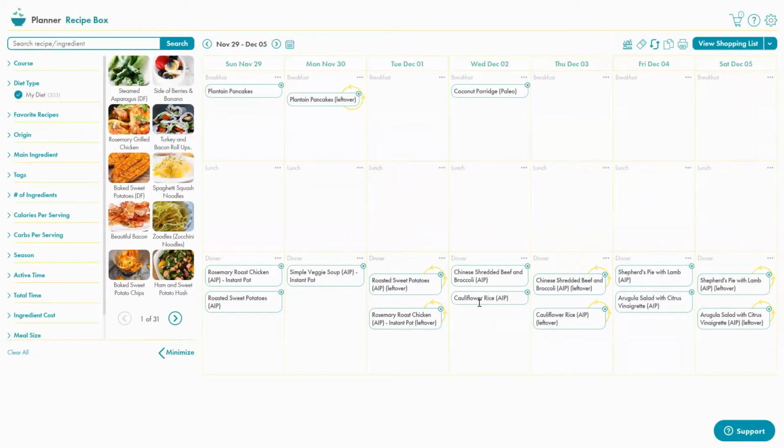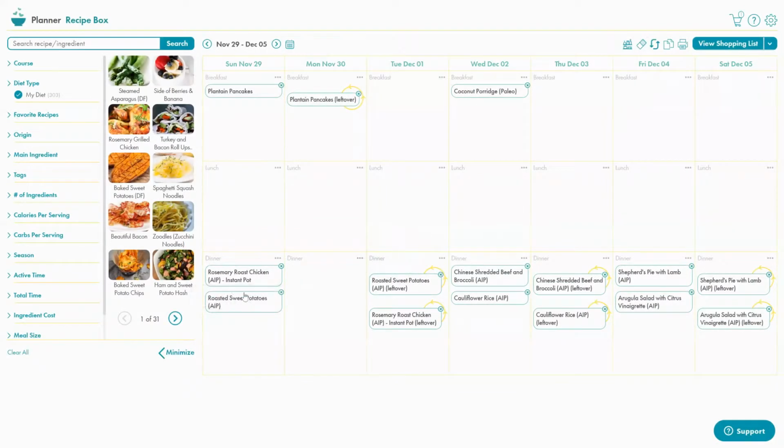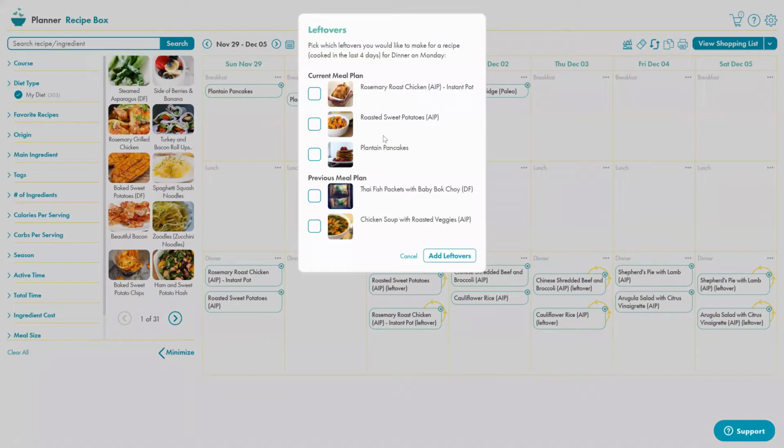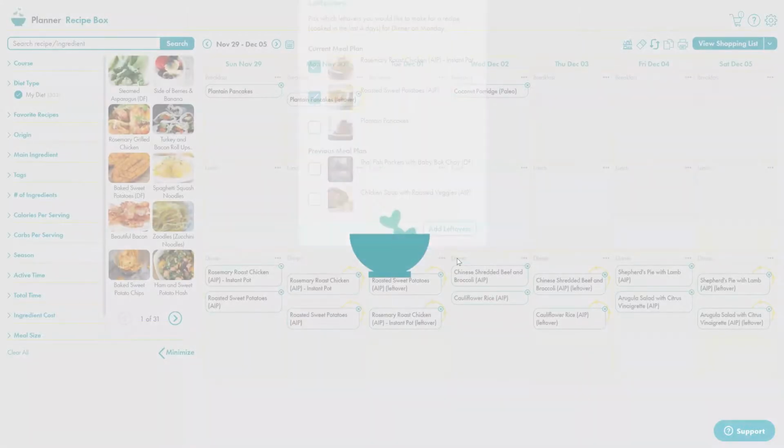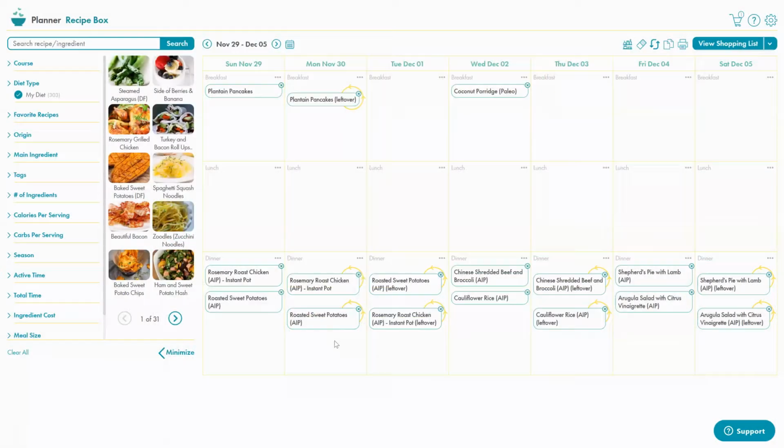And then you can also add leftovers from a meal. For example, say I don't want this veggie soup on this Monday night and I want to do leftovers. I want leftovers for 2 meals from this dinner. So I'll just go here and say I want to add a leftover, and you just pick one of your meals from that week. So if I wanted to do the rosemary chicken and the sweet potatoes, I would just add leftovers, and it would update the servings that you're making. So now I'm making 12 servings, so I've got enough for 3 nights' worth of those meals.